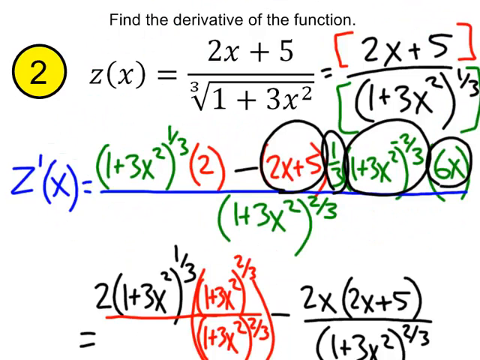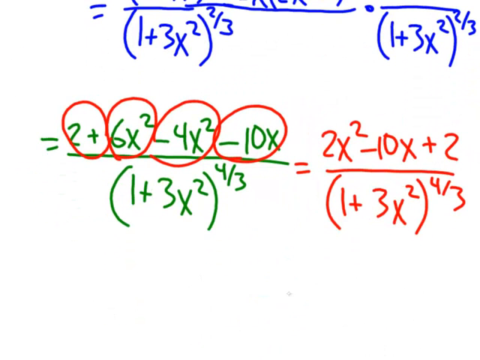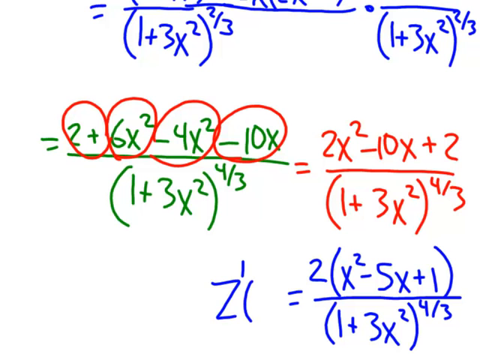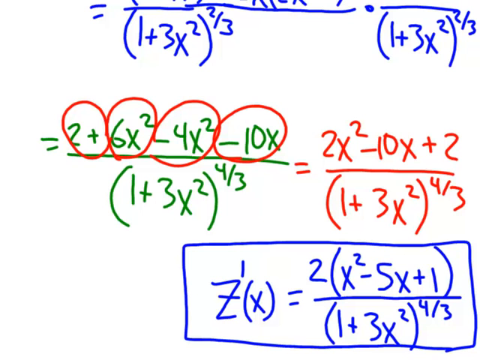And finally, our final answer. Let's factor out the 2 up top. Again, like I said, we will often find that having our derivatives in factored form is beneficial. If I were able to factor this quadratic cleanly, factor it across integers, I would do so, but I can't. This cannot be factored across integers, so I'll just leave it. I'll just be satisfied with taking out that greatest common factor of 2. And that is our z prime of x. Put a box around it again. In class, we'll go over how one might go about checking something like this, but we're going to call this one done for now.